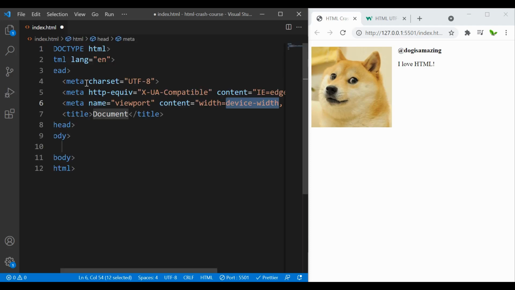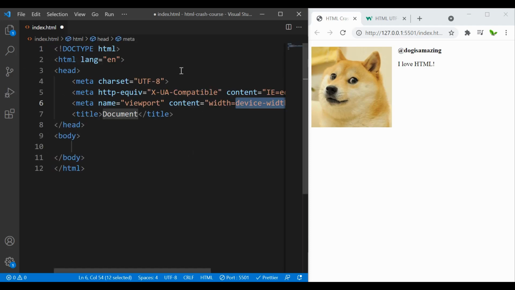This will create an HTML boilerplate, which includes the same thing. We have the doctype HTML, we have the head, meta, and the title, and inside here we also have the body as well.